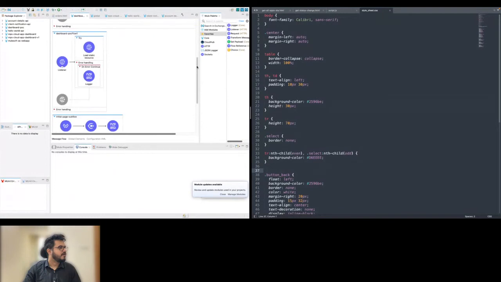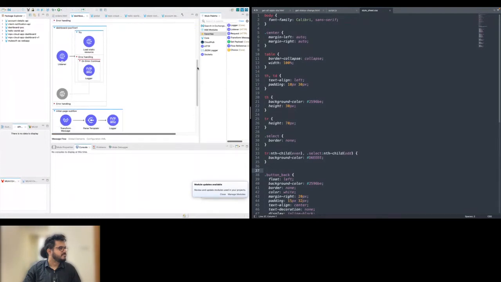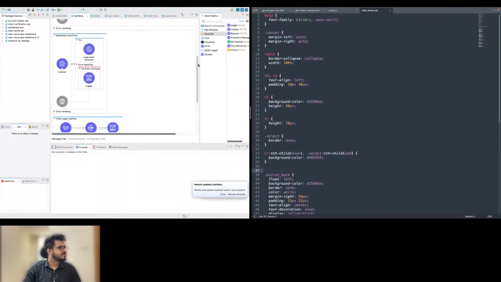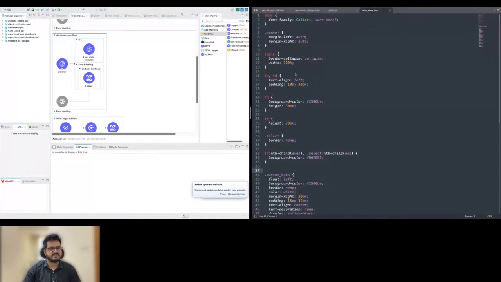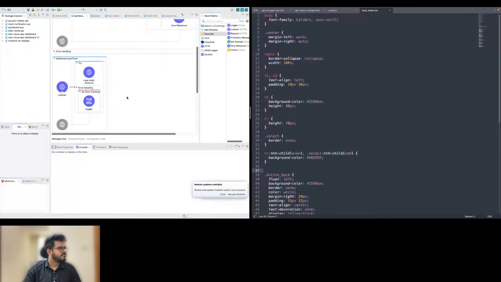Okay, now, like I had spoken about, on the left hand side we have the Studio. On the right hand side, we have all the HTML, CSS, and JavaScript open. Let me show you this one.